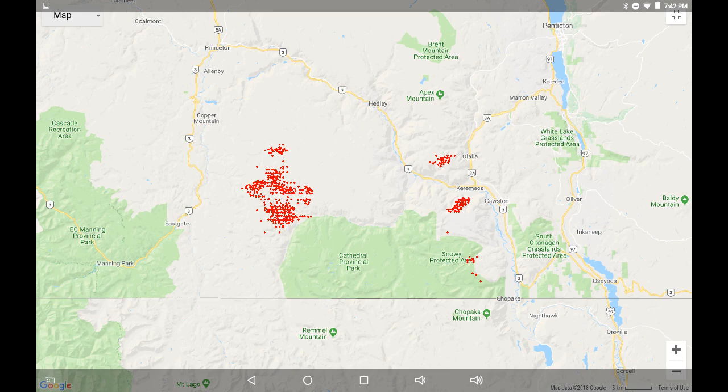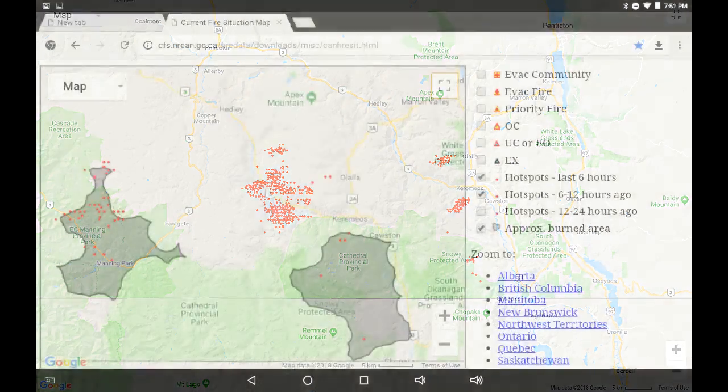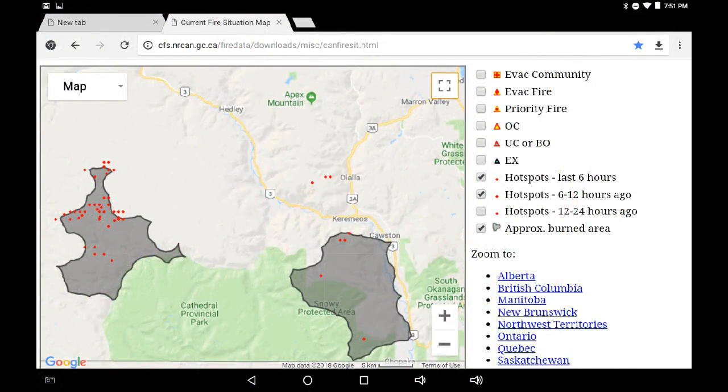And also the Olalla fire, it's looking hot. I'm not seeing any additional spread in the Olalla fire, and the Keremeos fire seems to be staying put as well. That's a good sign. Looking for new growth, a couple, 3 hot spots moving to the northwest of the Olalla fire. Likewise, moving to the north on the Eastgate fire, and Keremeos, it appears all within the perimeter. So a lowered amount of activity in the recent scans.